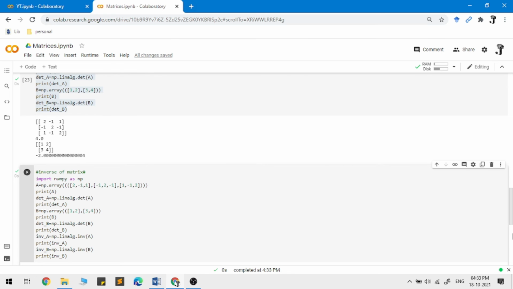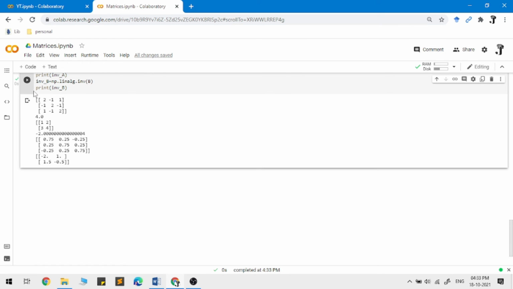Well done. Now we have the first matrix with determinant 4, and the second matrix with determinant -2, and this is the inverse of the first matrix: -0.75, 0.25, -0.25, etc. And this is the inverse of the second matrix.